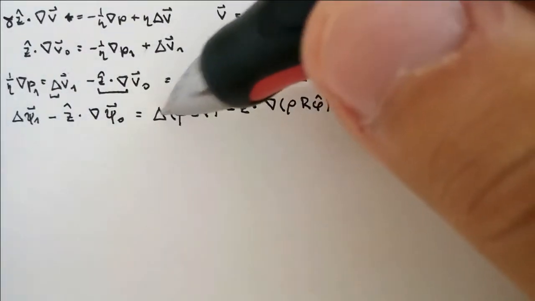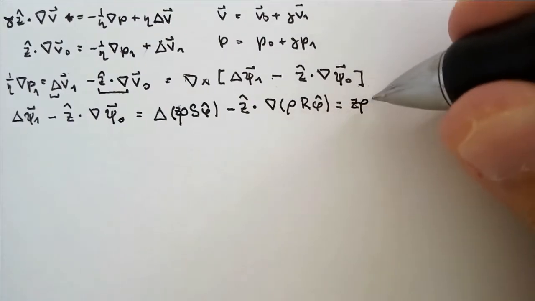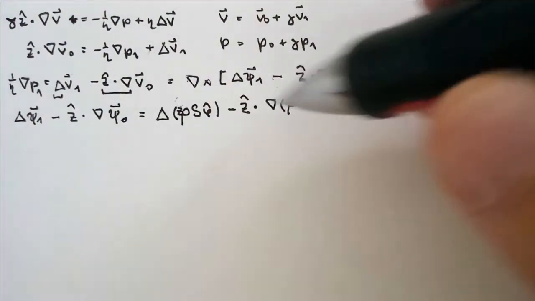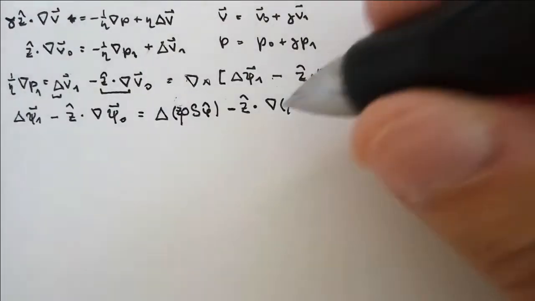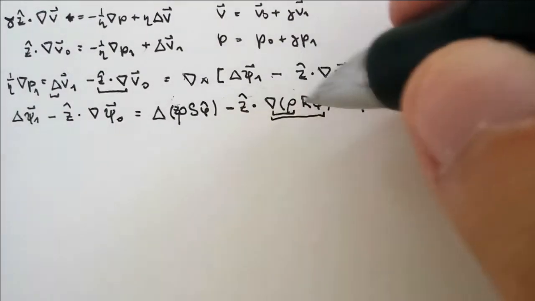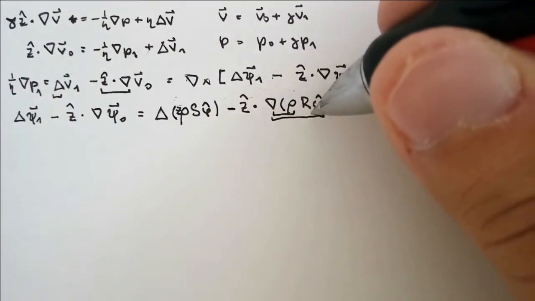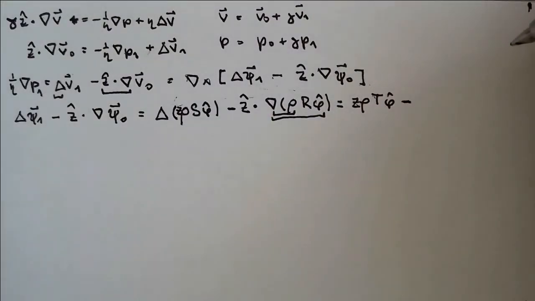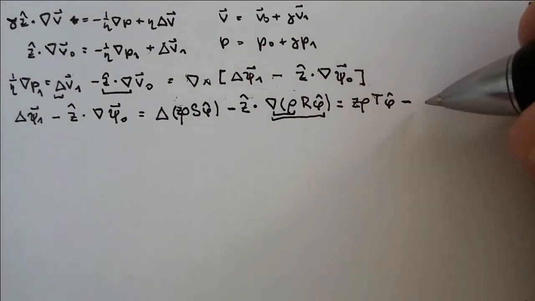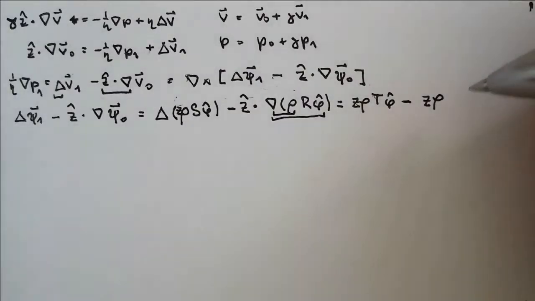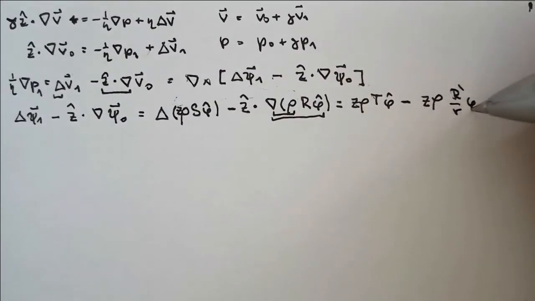And this is very easy because this is z rho t. Again, we are using our formula minus, and also this here. Look, this is going to vanish. Again, this argument holds the same. This is going to vanish. So the only term which will survive is the derivative of r prime times r hat, and r hat dot z hat is z over r. So this is going to be z from this dot product, rho and r prime over r times phi.